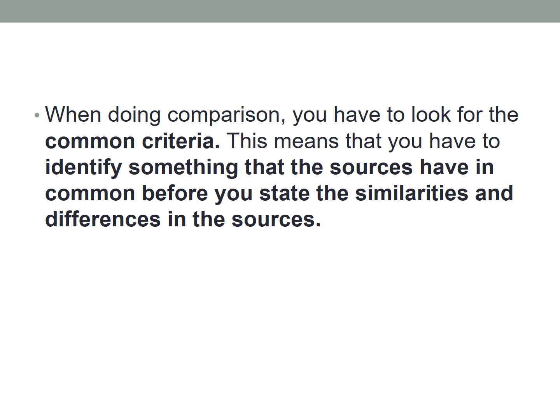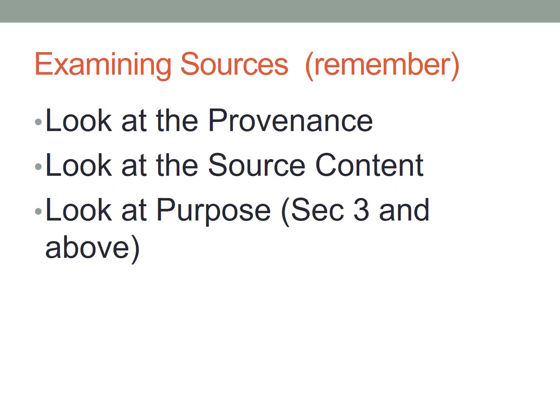So we look for a common criteria. We need to know what is common before we state similarities and differences in the sources. As always, we look at first the provenance, second the source content, and we look at the purpose, which we will cover in Sec 2, Sec 3, and of course in Sec 4.